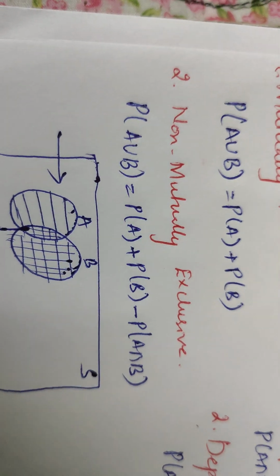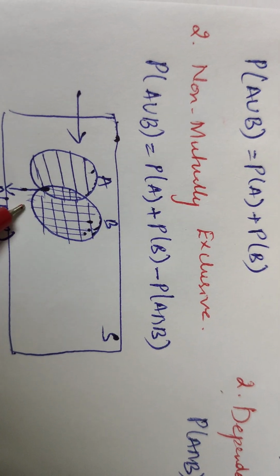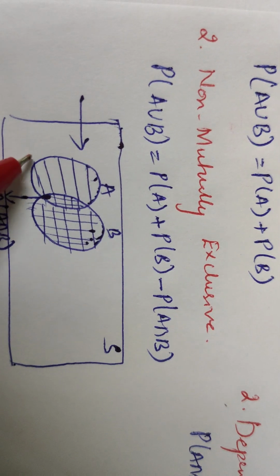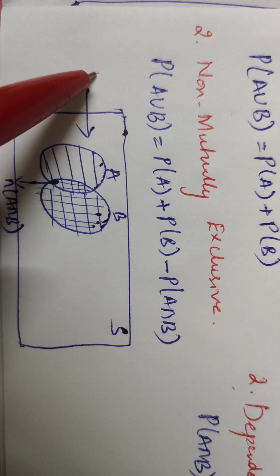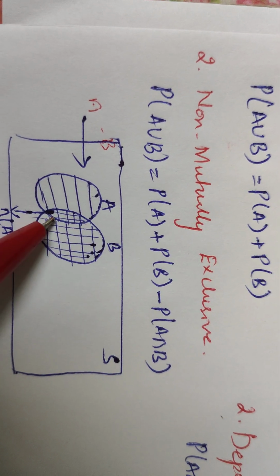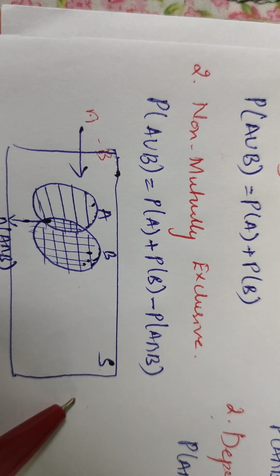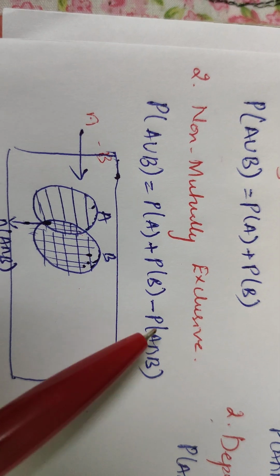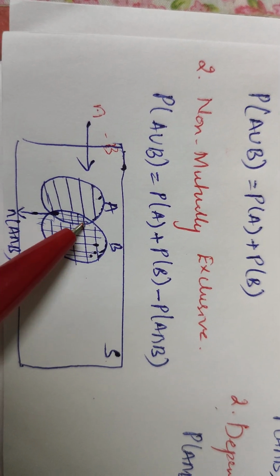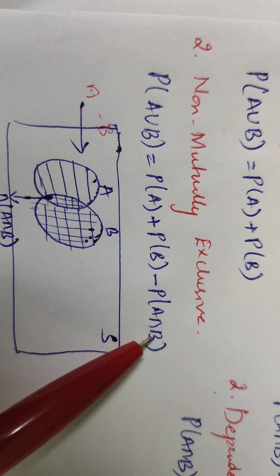So this is union. Now coming to the non-mutually exclusive. If you see this Venn diagram, for the occurrence of event A, what do we have to do? A minus B. Yes or no? If I want to see the occurrence of event A, then whatever common part of B is coming over here, I need to subtract. Similarly, if I want to show the occurrence of event B, that means B minus A, we subtract the occurrence of the A part. Yes or no? Then only the probability of event B will be generated. Together with that, we remove this common part, A intersection B, n of A intersection B, or P of A intersection B. So this is for your non-mutually exclusive event.